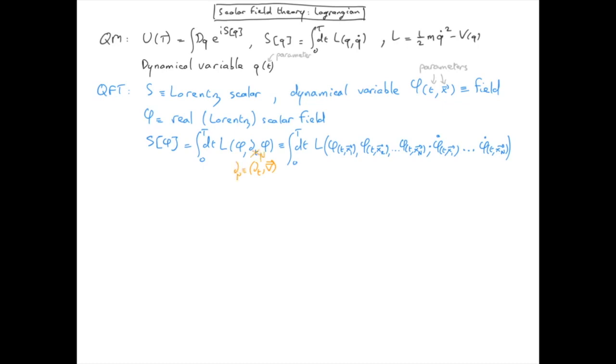So let's try to build our Lagrangian by requiring two basic principles of physics, Lorentz invariance and simplicity. First, we know that we should have a ∂μφ. Otherwise, there will be no time derivative and no dynamics at all. But the problem is that it introduces a Lorentz index μ while I don't have any on the left-hand side. So I need to contract this Lorentz index. One possibility is to introduce a constant which transforms as a Lorentz four vector. But we will keep that possibility for later when we will discuss the Dirac Lagrangian. Another possibility is to contract μ with, for instance, the position vector xμ or the energy momentum vector kμ.